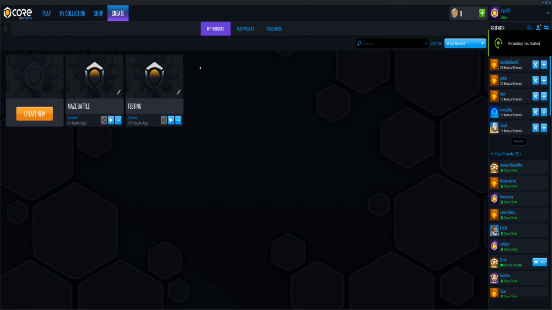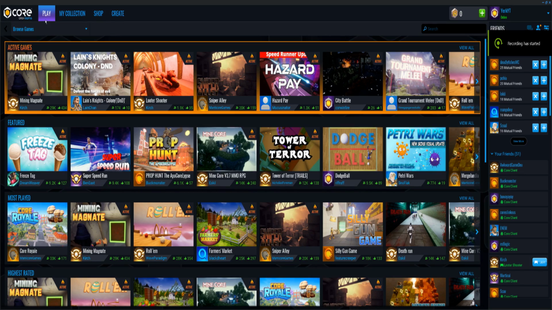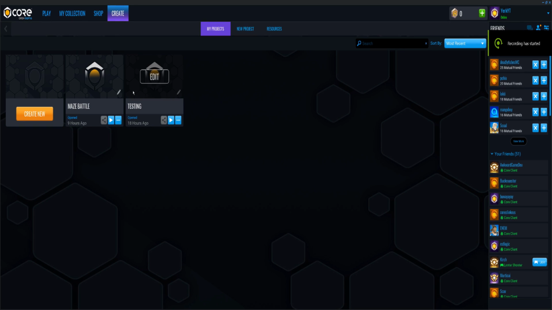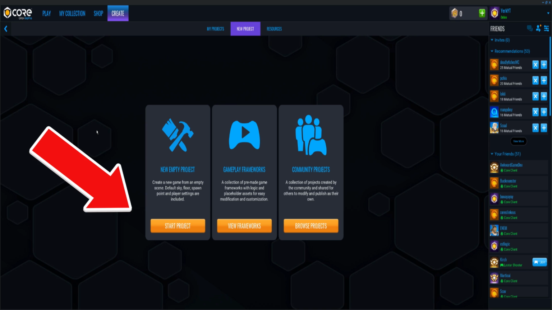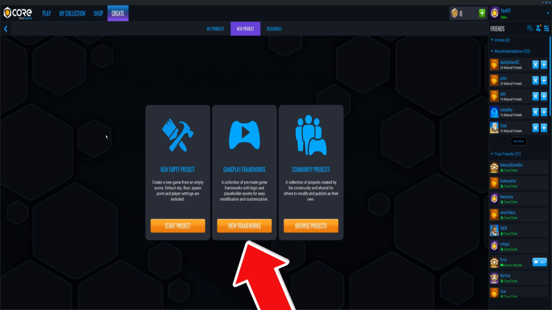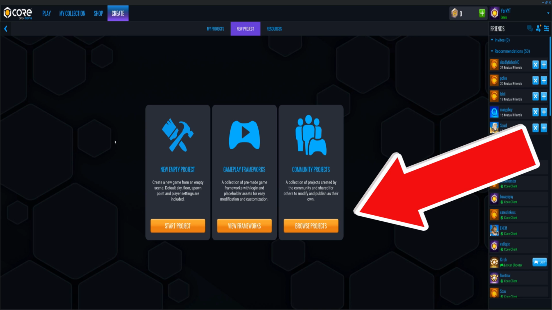So when we open up Core, we can hit the play tab and we see all kinds of different games that we can play. But we're actually going to put our Tilted Towers gun game on this page of games, and we just have to build it first. So we want to go up here and click create, and we have three options. Start from scratch, which is like the grid island from creative. Start with game mode frameworks, which is like a better version of the template islands, or community resources.